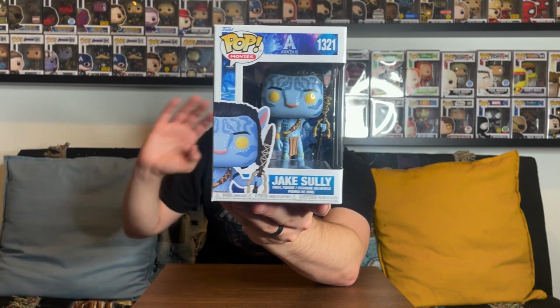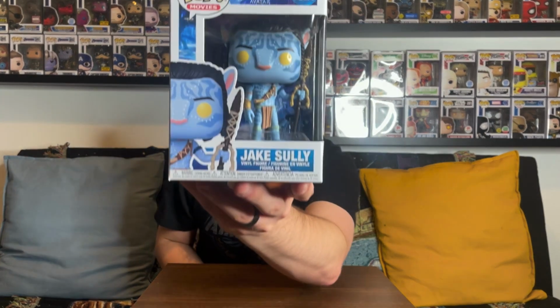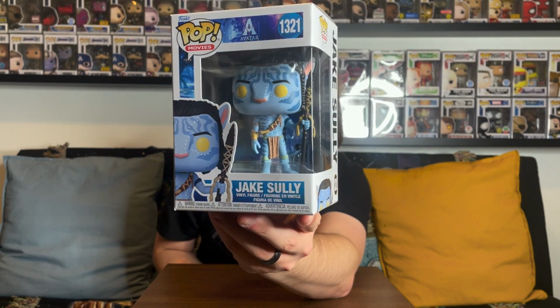And I'm really happy that they just went with Jake Sully in his Avatar form, because of course, if we're going back to the first movie, they could have done him as his human form. But the fact they did it with the actual Avatar is really cool. And I love the way that they actually made the Avatar figures of them as the Na'vi. It really does look quite awesome.